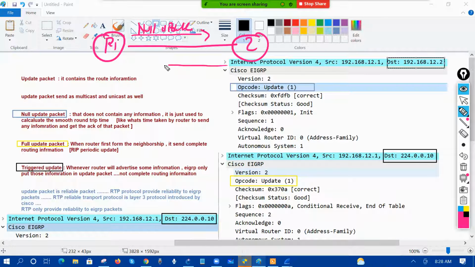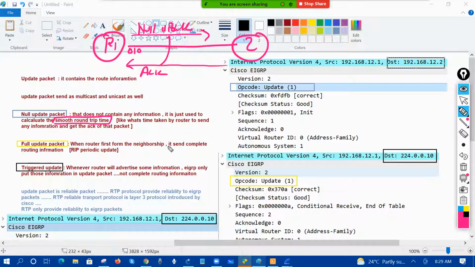R2 will give the acknowledgement of this packet. So the time interval between these two packets is known as SRT, the smooth round trip time.